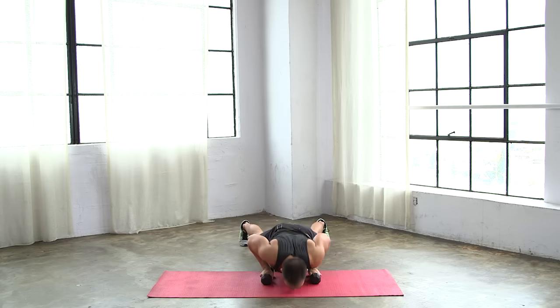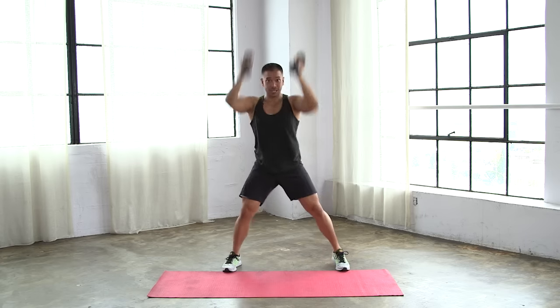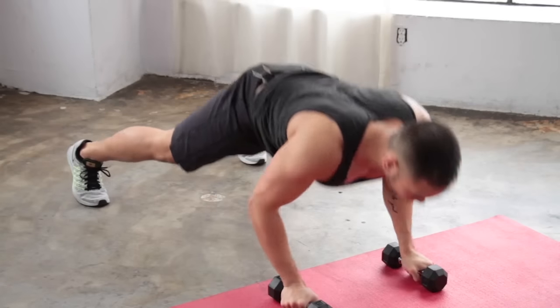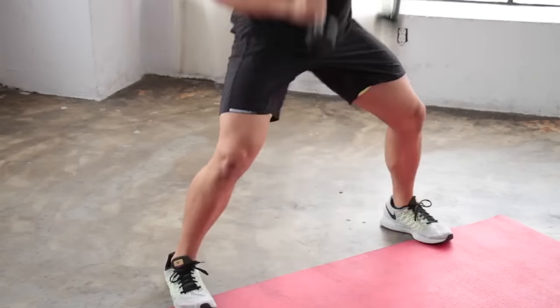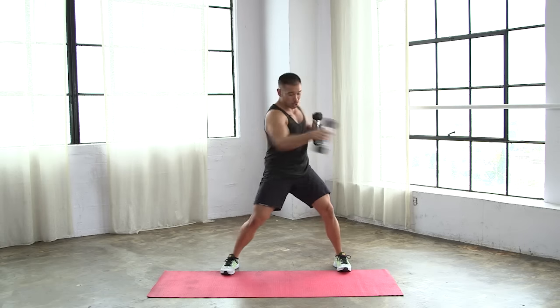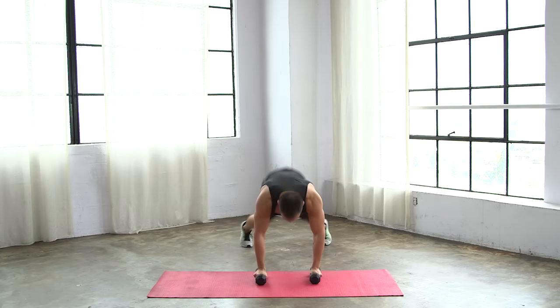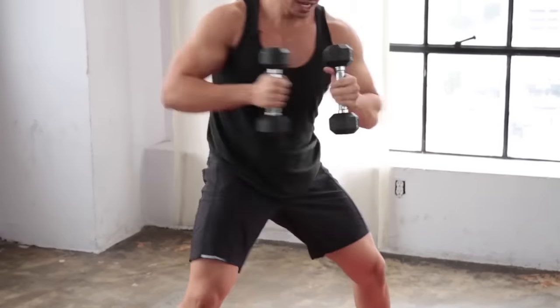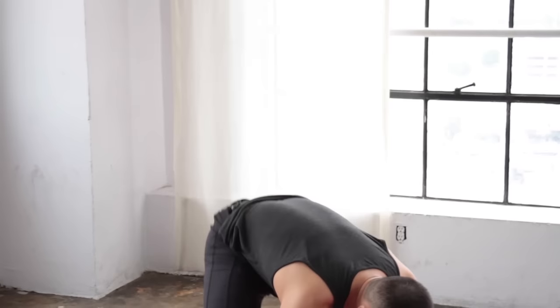Now, if you wanna add a push-up into the mix, okay? You don't need to, but if you wanna be a boss, if you wanna get stronger, go ahead, add that push-up, whether it's on your knees or on your feet, doesn't matter to me, but add that push-up if you can, if you want that extra challenge.